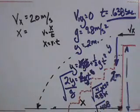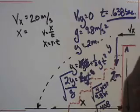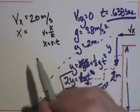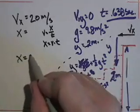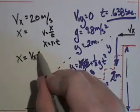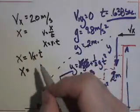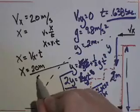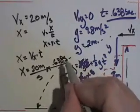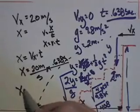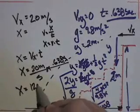How far in the x-axis will he travel during that period of time? He's traveling at an x velocity of 20 meters per second. And so his horizontal distance will simply be his horizontal velocity times the time in the air. The distance will be equal to velocity x, 20 meters per second, times 0.638 seconds. And that range, or that horizontal distance, would be 12.7 meters.